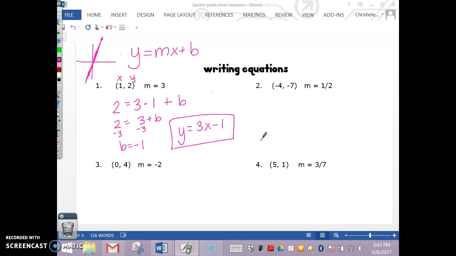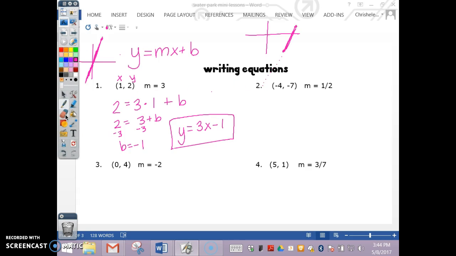That's what I'm finding. So some of your points on your project are going to be like here and there. And if you connect these with that red line like you did on your project and you follow it down, you might get a really, really low y-intercept. And that's okay. It might not be something on your graph, but you can kind of estimate and see if that's something that would make sense. You also might get a fractional answer, and we will on these too.